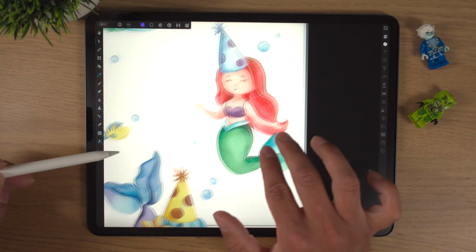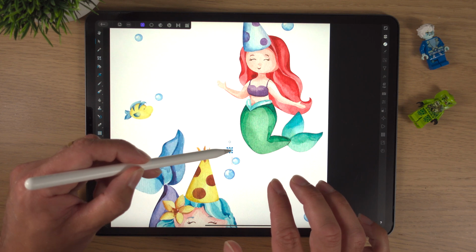So today we're going to be doing graphic design, and in particular we're going to be setting up a graphic design project for a birthday invitation that can be sent via WhatsApp or something like that. It's a real birthday invitation for my daughter, so I better do a good job of it. So let's get into it.